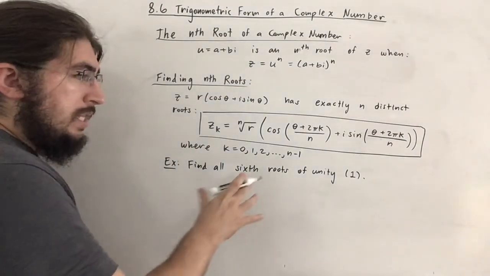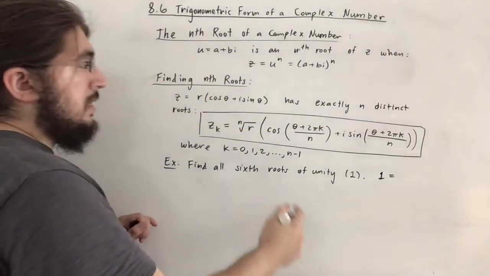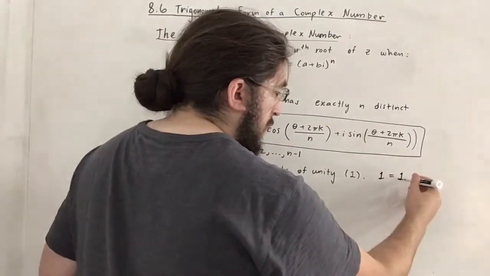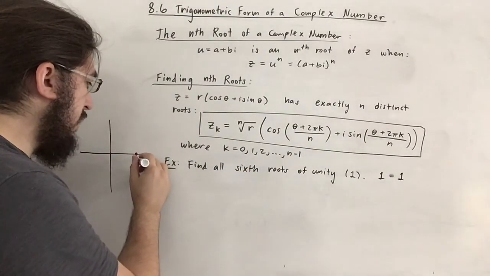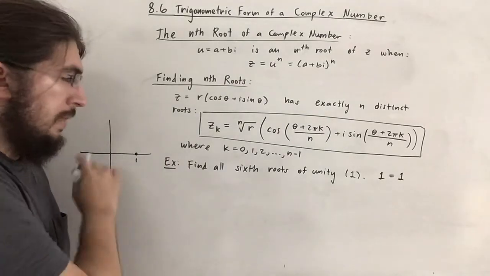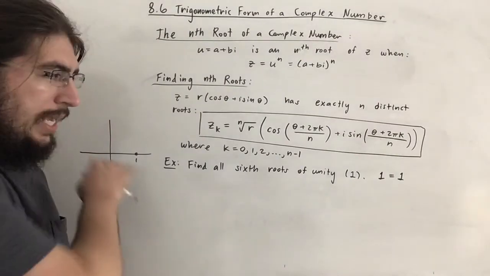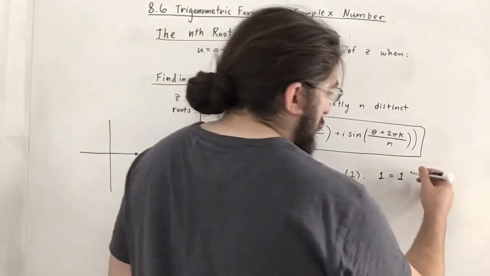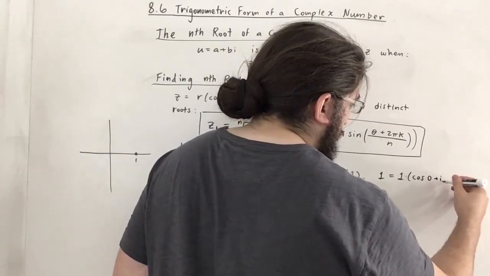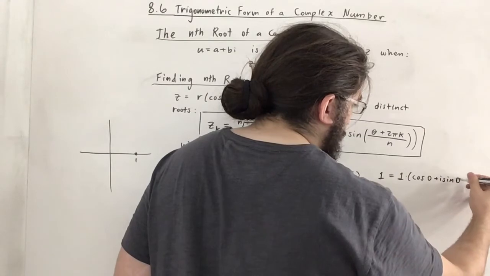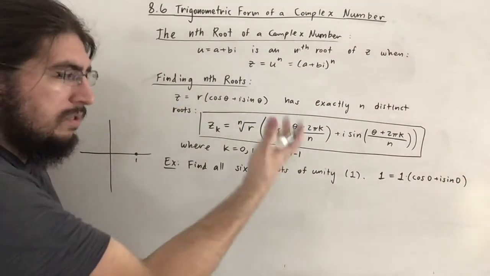The first thing is we need to write 1 in complex form. So 1 is what as a complex number? Well, its radius is 1. And in fact, we can graph it just to get an idea. So 1 lies over here. This is 1 plus 0i on the complex plane. And its angle would be 0. So it's really 1 times cosine of 0 plus i sine of 0. Perfect. So far, so good, not too bad. Now this is what we call z.